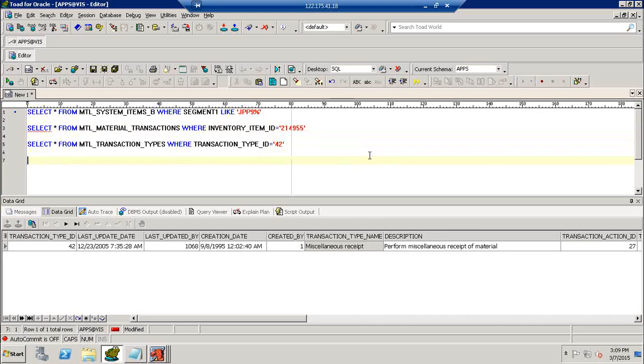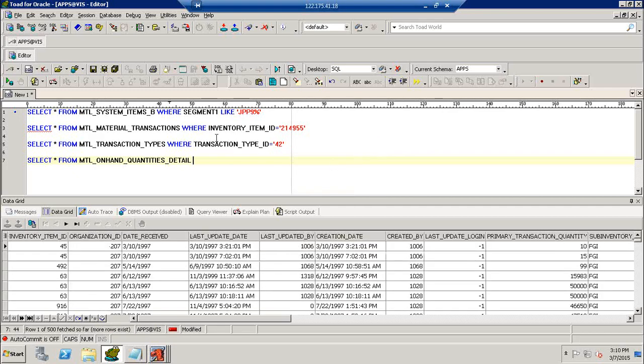Now I want to find out how much quantity. Which table gives the on hand quantity information, the total quantity? Yes, exactly. We have one more table, MTL on hand quantities detail.